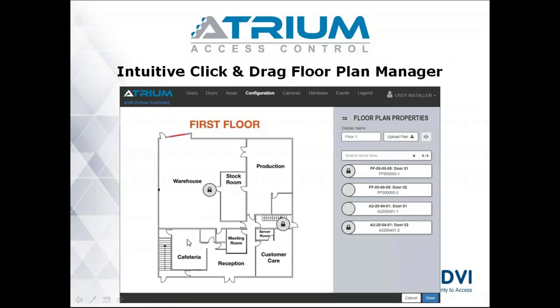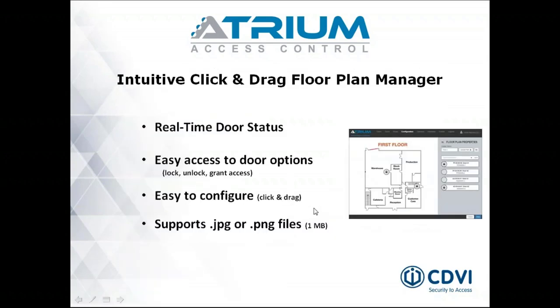Now you can, if you want, have multiple floor plans. Each floor plan will open a different tab, so you can have multiple floor plans in your system. If you have a multi-tenant building, that kind of stuff, by all means, you can have more than one floor plan in the system. Once your floor plan has been configured, what's the advantage? Of course, it's a visual interface. So we're seeing the floor plan, and as cards are being read and doors are being opened and there are alarms going on, and so on and so forth, you'll see all of this in real time on the actual floor plan itself.